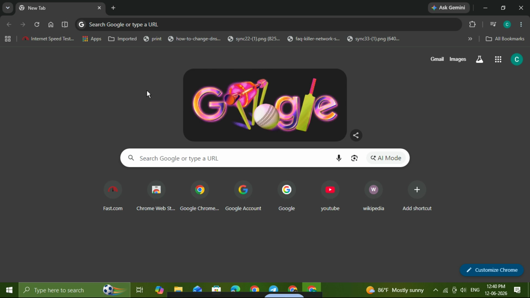And that's it, you now know how to close tab groups in Chrome using the middle click. It's a small trick, but it can make browser cleanup a lot quicker.